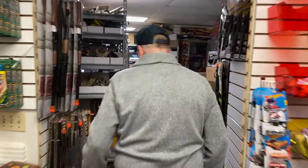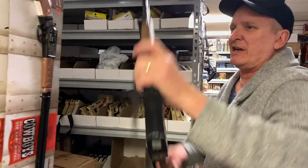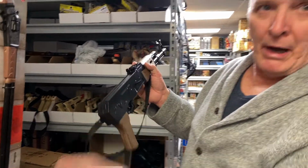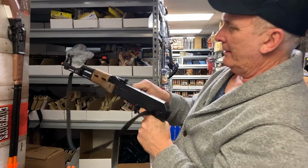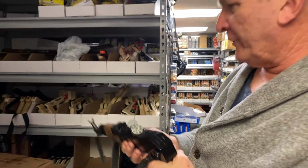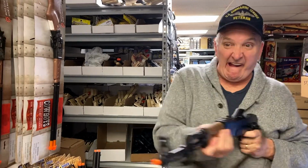I have one of these out. Trying to remember where I put it. Somebody put it somewhere. I have the short butt one right here. See, this is the same gun, but without the butt here. Okay, look at that. Because see, they offered it. You know, your bad guys would have it without the stock.